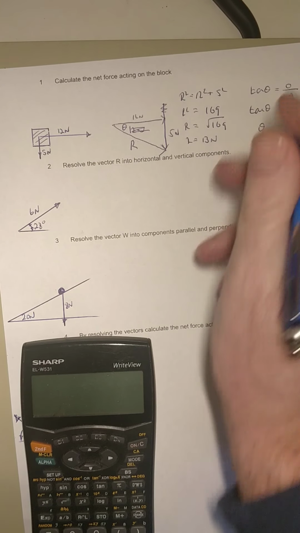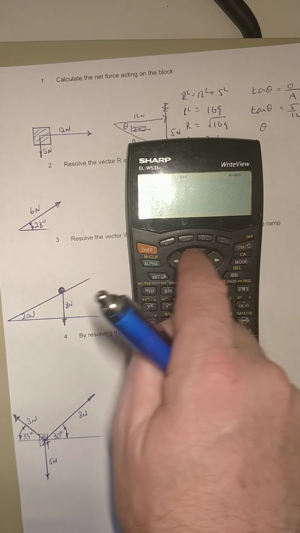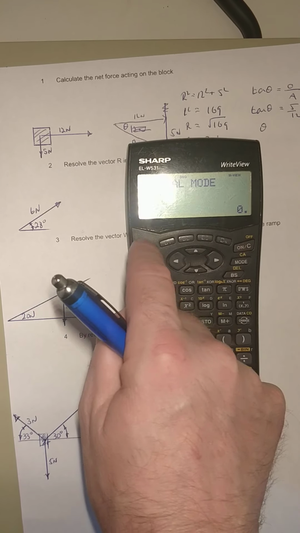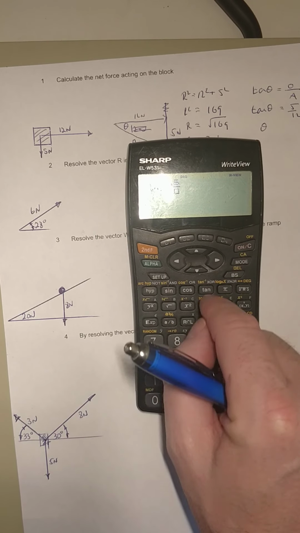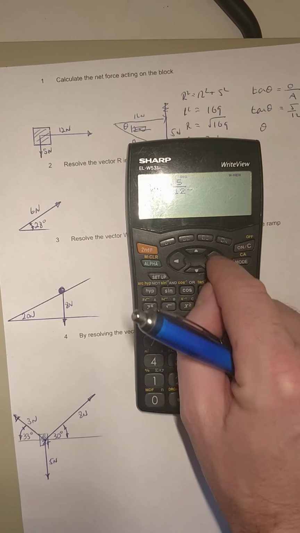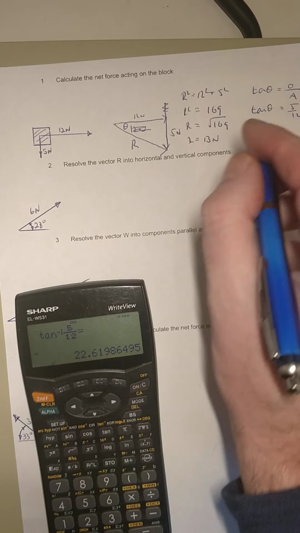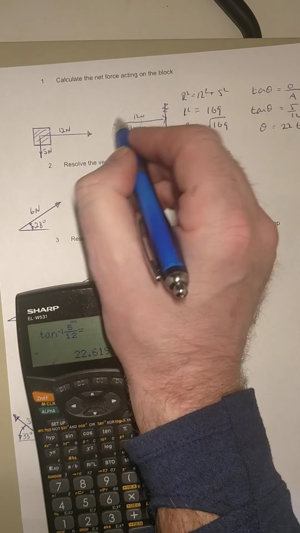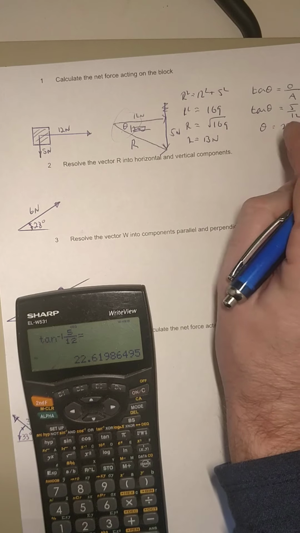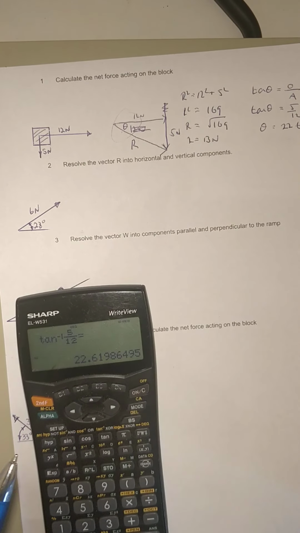And we're going from tan of the angle to the angle. It's the arc tan, or the second function tan. So second function of tan, 5 over 12. I'm getting an answer here of 22.62 degrees. Since you've shown theta in the diagram, you don't have to explain this any further. You're saying it's the angle 22.6 degrees, and that's showing you the direction.